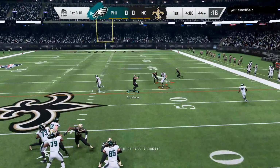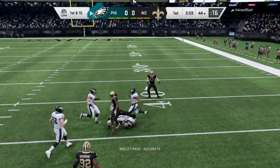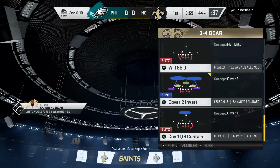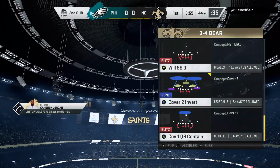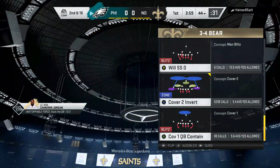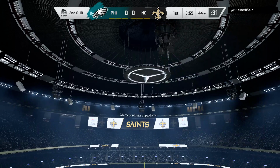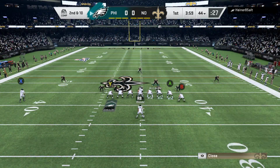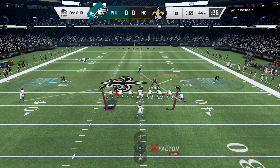On first and 10, here's Wentz, and that's going to be incomplete. Clean, too tough to hold on to that one. It's second down. You get a tight end like this, and you know he's used to dishing out punishment, but here, he's one that has to absorb the contact, and as a result, unable to hold on to the football. After the incomplete pass, here now is second and 10.